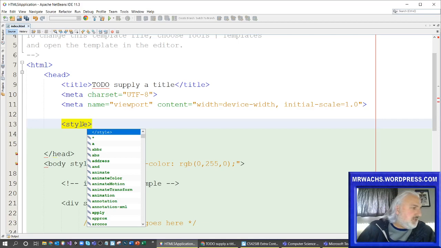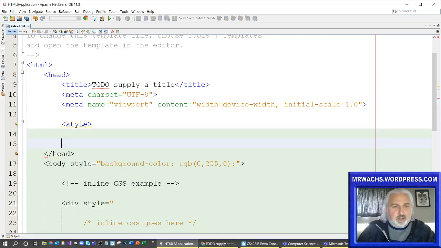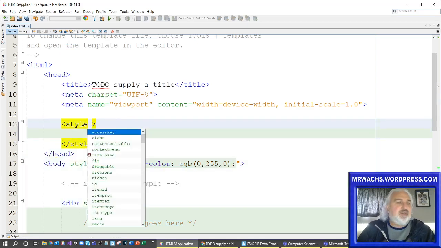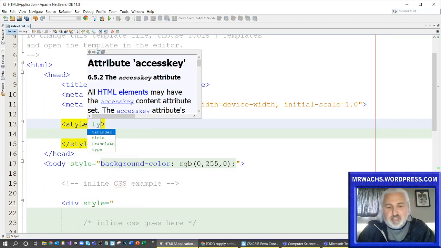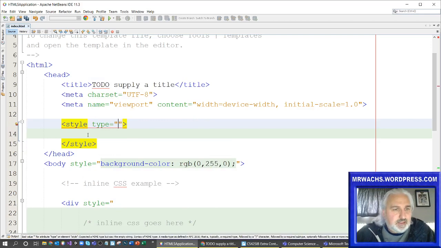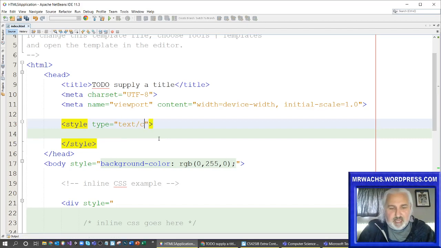However, there's a little more to the style tag than this, even though this is the way it starts, and then yes, the style tag closes that way as well. Here I actually have to give it an attribute. I have to say which type of style it is, because when they first made the style tag, they allowed for more than CSS, and they still do. So style type equals, and I'm going to say text/CSS. That's the way it happens.